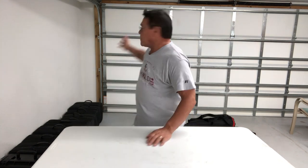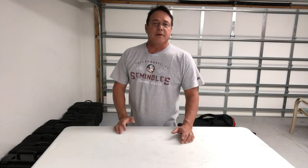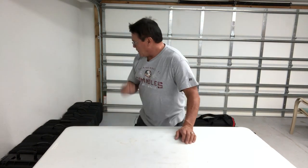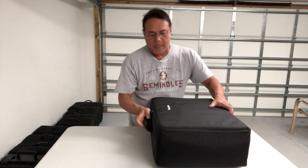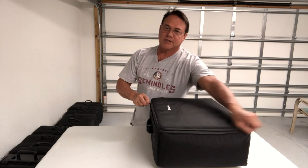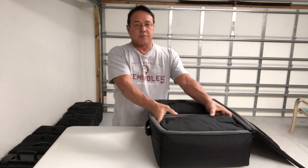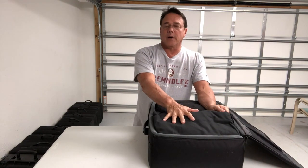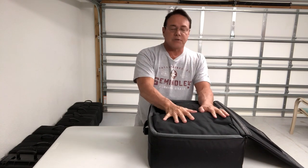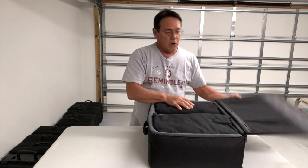So the next thing I'm going to show you is just backdrops, because right now you can see my backdrop here is the garage door or the wall, which doesn't make for great filming. So if you want to use a backdrop, I've got two different kinds, and I'll do this relatively quickly with the large Vanguard bags, because I just like everything to match, be the same. I've got these commando cloths, which is black, heavy-duty commando cloth, which is very sound-deadening as well, so it knocks down the echoes or improves the sound quality. These are 12 feet by 10 feet, so they're quite large.